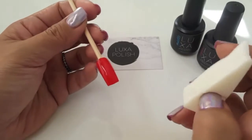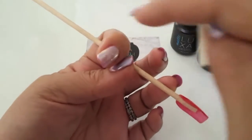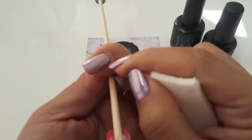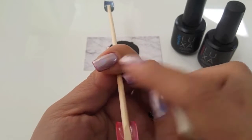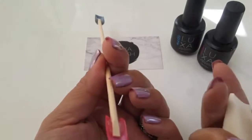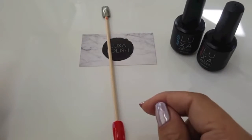So I know a lot of people like to use that latex glue to go around the nail. I personally don't like to do that because you take as much time putting it on, making sure you're not flooding the cuticle or getting it on the nail, as you would cleaning it. So it's just, I don't like it. But it's personal preference. And I'll show you guys what I do on natural nail clients towards the later end of the video. So let's just jump in and get started.